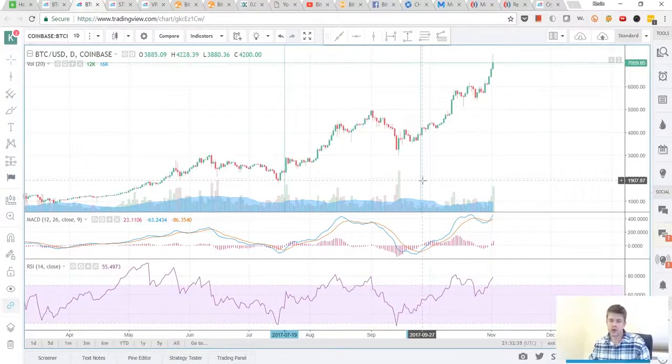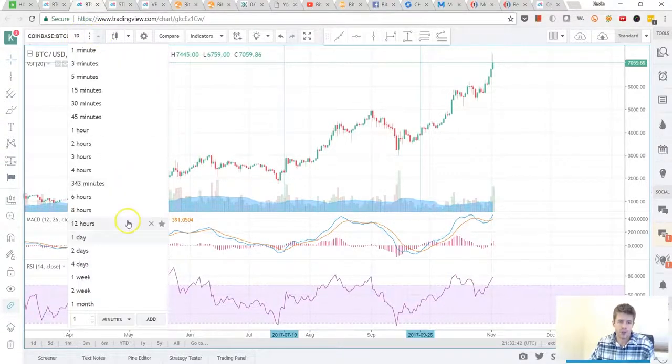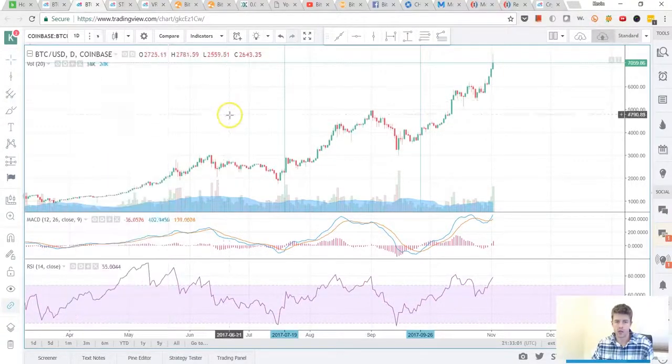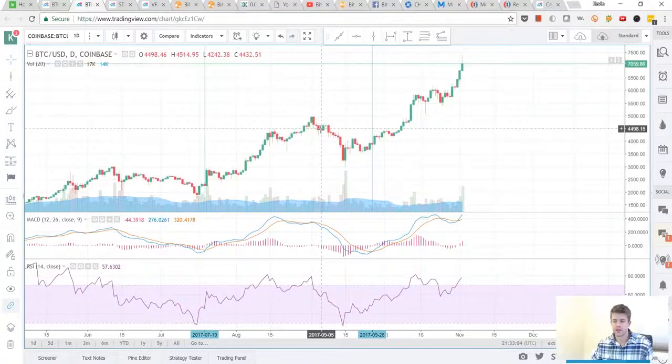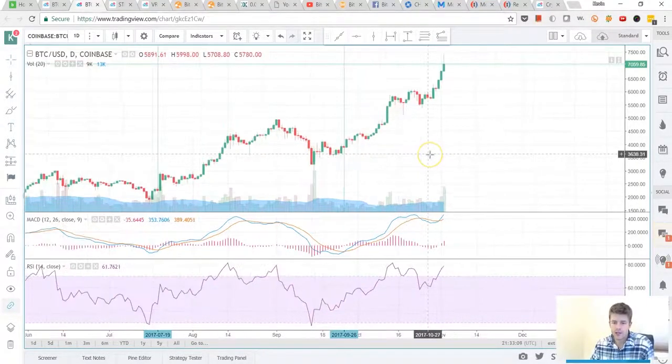And then from there you can go to your lower level charts, and right up here on TradingView, if you click the down arrow on the time interval, you can go 12 hours, 6 hours, 4 hours, all the way down to 1 minute. I don't recommend that unless you're a day trader. For most people, you're probably not going to go any lower than the hour time frame. But I always say start at the higher levels and then go lower for more detailed entry points. So just looking at the daily chart on Coinbase, we can see a couple of different things.